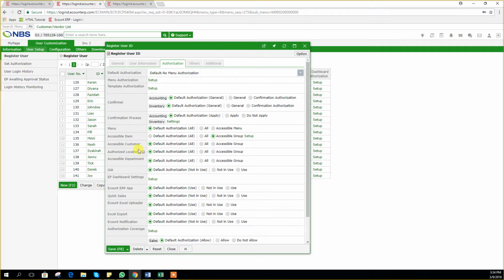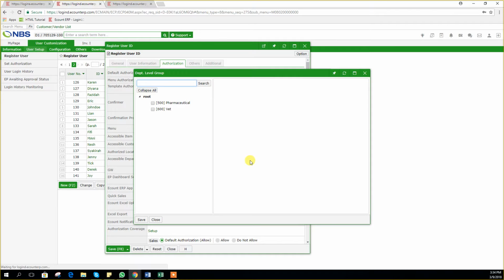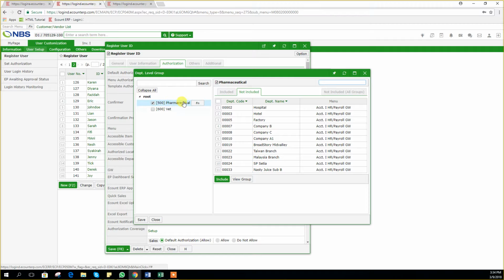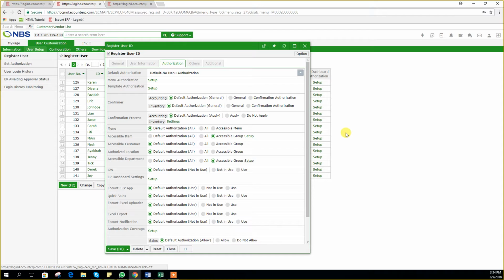And then you also want to set up the accessible department. So this is for the accounting. You do not want everybody to go and see all the data from different departments. So you need to set up which are the departments that belong to this division here, and then you can select which group they can view.